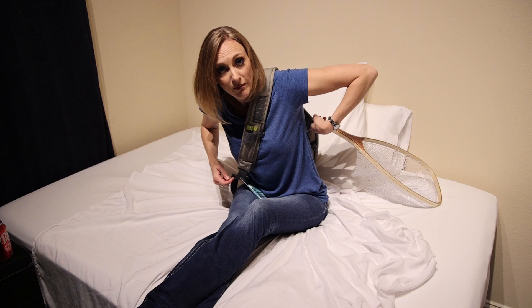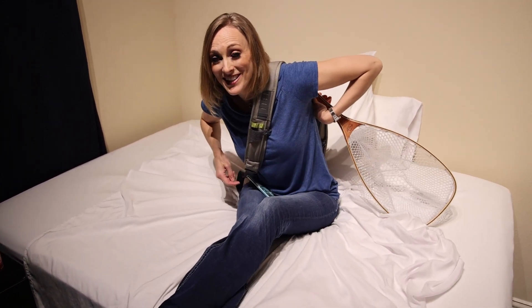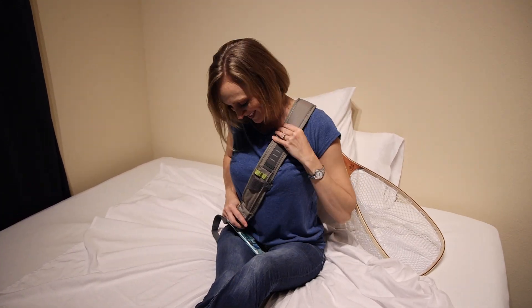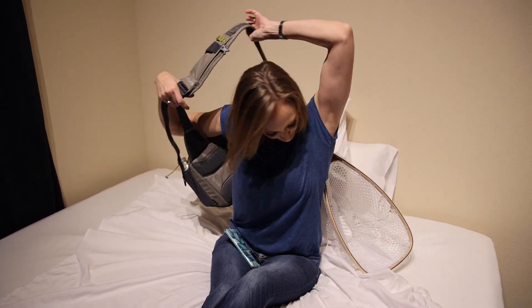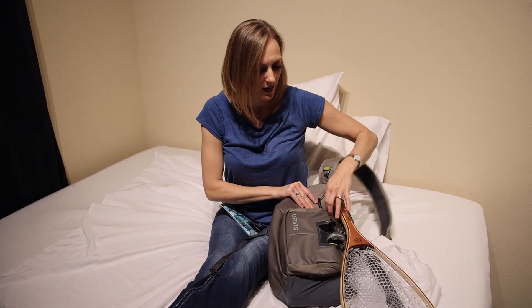Is it possible that you have not mastered this because that's not, in fact, your bag, and you have no idea what you're talking about? She did a pretty good job — oh, I got it! Look at that. She did a pretty good job, because this gives you an idea of how much I talk about the stuff I buy in this house, because she was able to accurately describe everything on that pack that I just received, like, a week ago.